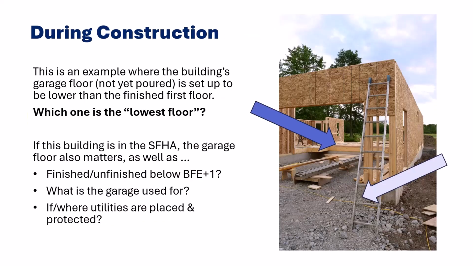Here's an example during construction inspection scenario where the building's garage floor is set up to be slightly lower than the finished first floor, which is fairly common with some construction. How can you and the inspector determine which one is the lowest floor? If this building is in the special flood hazard area, remember that both the finished floor and the garage floor also matter.